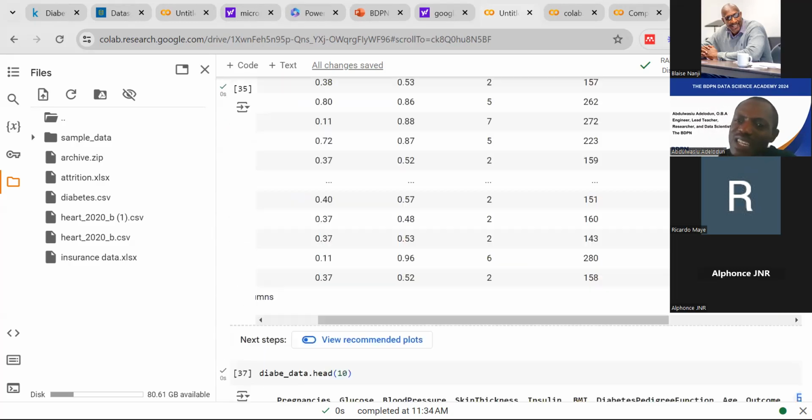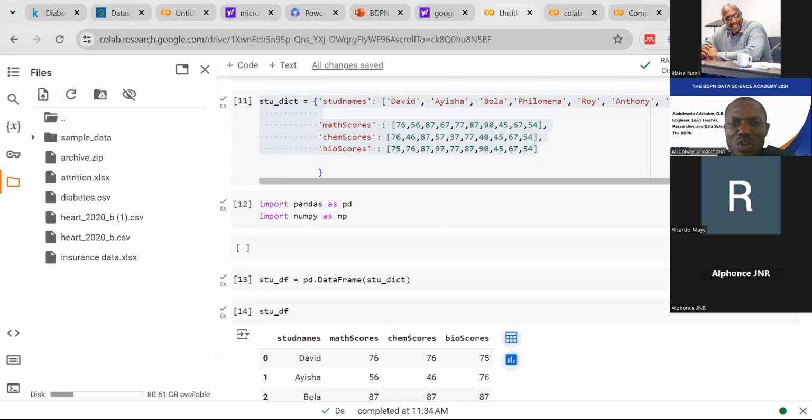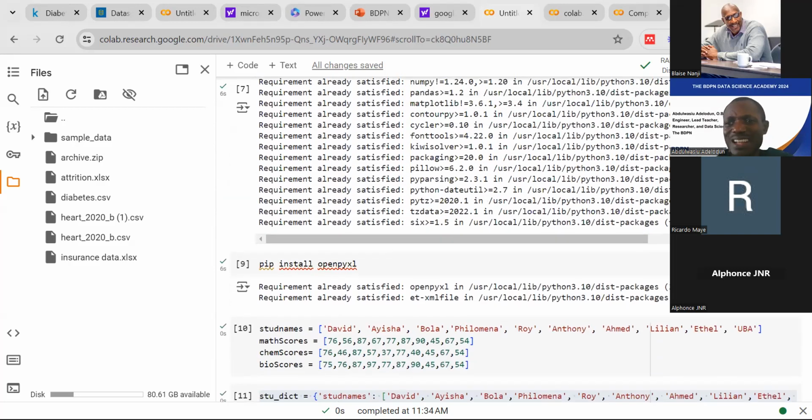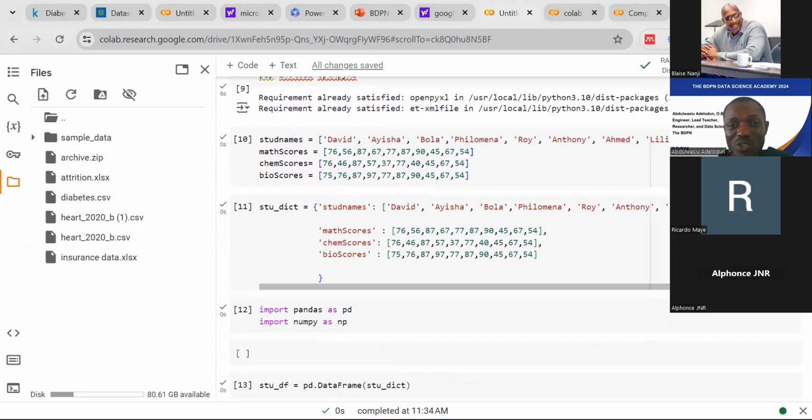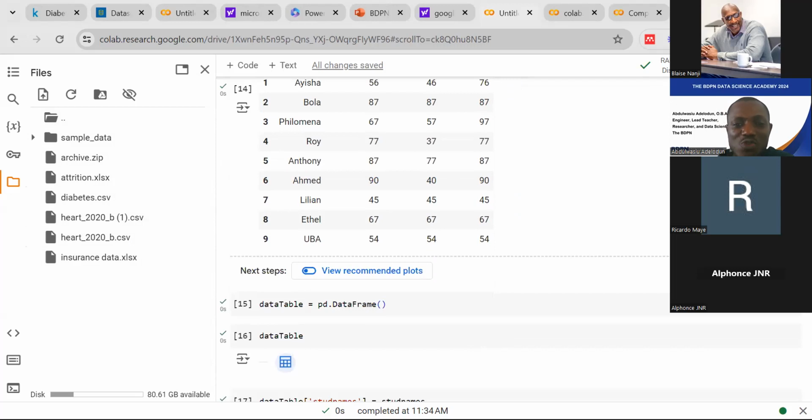Now we are treating multiple data because I just want us to know what data looks like in a Jupyter notebook, how you install the libraries you need, how you import the libraries you need, how you bring your data into the Jupyter notebook, and after you bring the data in, what you can do on them.